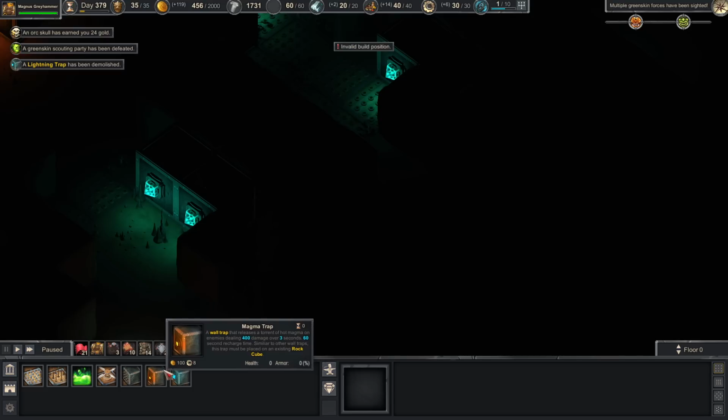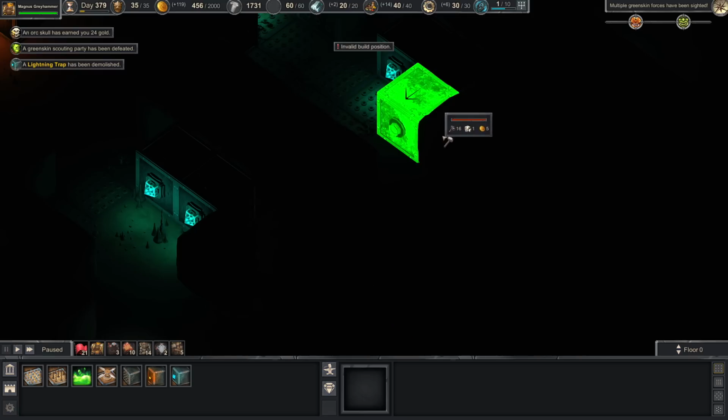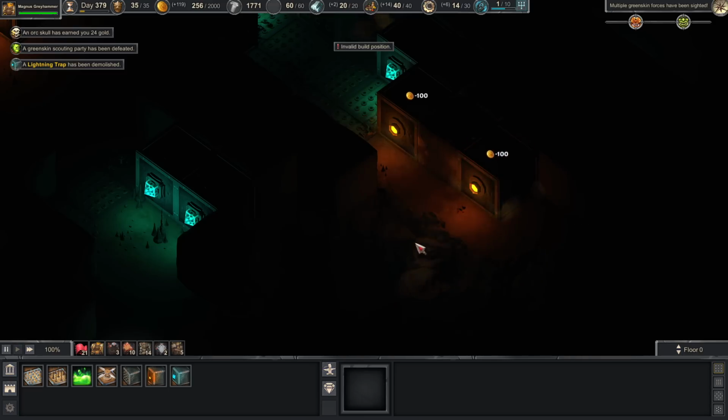Magma trap. A wall trap that generates a torrent of hot magma dealing 400 over 3 seconds. 60-second. I wonder if it, like, does it leave the lava on the ground, though, so that they can all walk through it? Because that, to me, is what makes this idea appealing by comparison to its contemporaries. I don't know. Let's try.